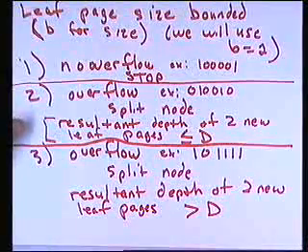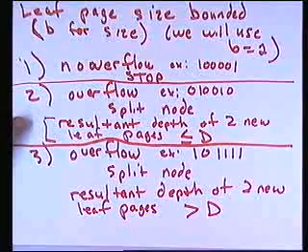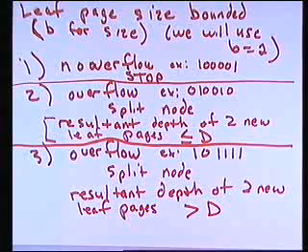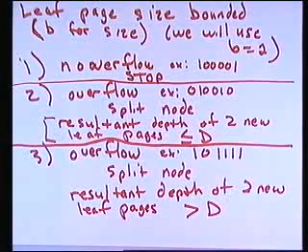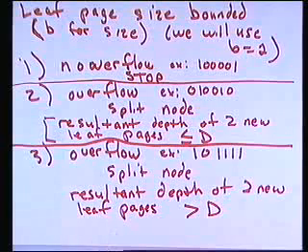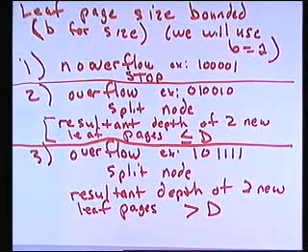In this overflow case, we said the resultant depth of the leaf pages is less than or equal to D. Here, it's going to be greater than D. And when it's greater than D, the action we'll have to take is to split the table. In other words, if the table does not have enough pointers, we're going to have to split the table as well, make the table larger to provide us with more pointers, and then we'll have enough pointers for the nodes. But we'll talk about that in the next example.